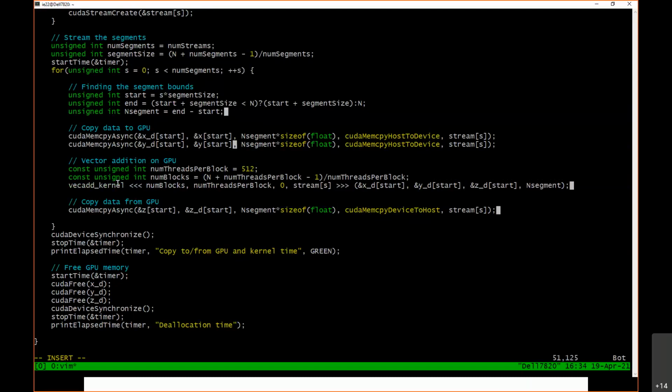Sorry, I was wondering, this will only shave off time from the kernel time, right? Since in most cases the memory is the bottleneck. The gain in time will only come from a reduction in the kernel time? So what we're going to be doing is overlapping the copy time with the kernel time, and with the copy back time. Whichever takes the most time is going to hide the latency.